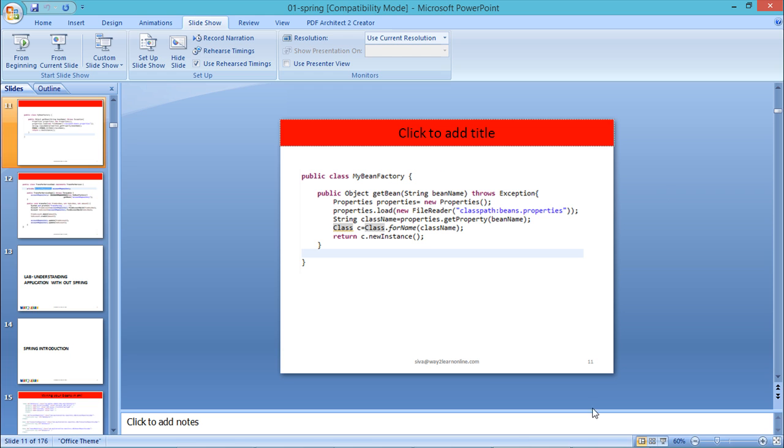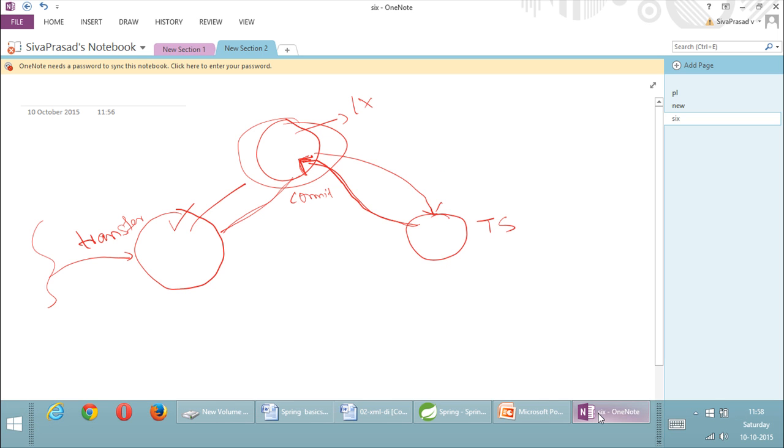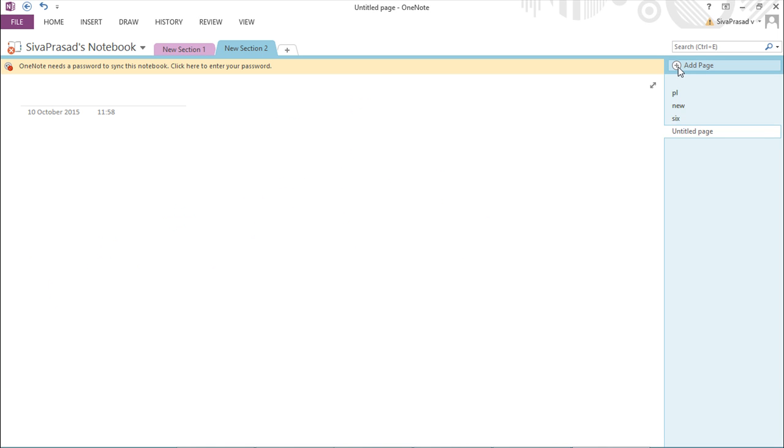Yes, Spring is a framework which can provide you with a ready-made factory which knows how to create objects by reading some configuration file, and this factory given by Spring knows when to create transactional proxies and when to create cacheable proxies based on your configuration. So what is Spring? Spring is a framework, or we can call Spring a library, which gives you a ready-made factory class.